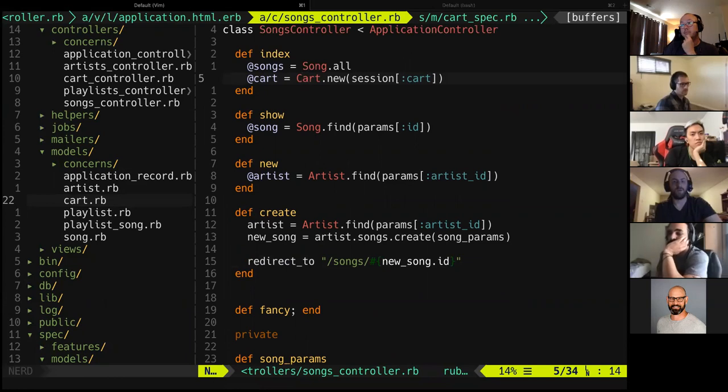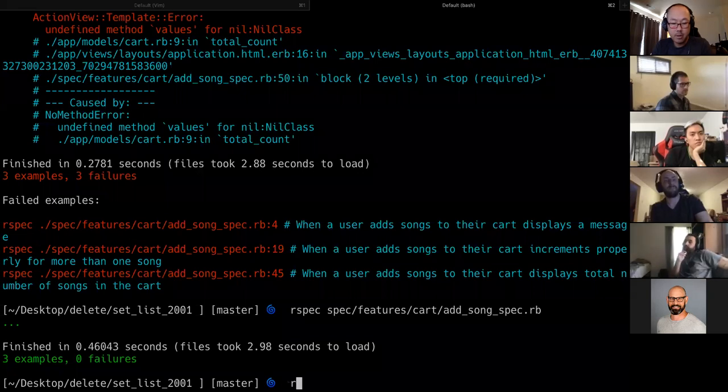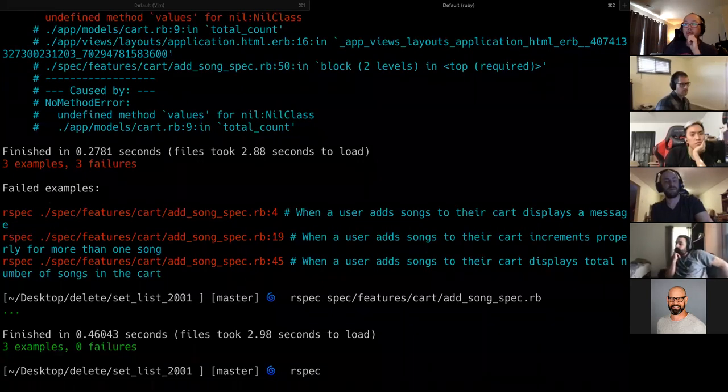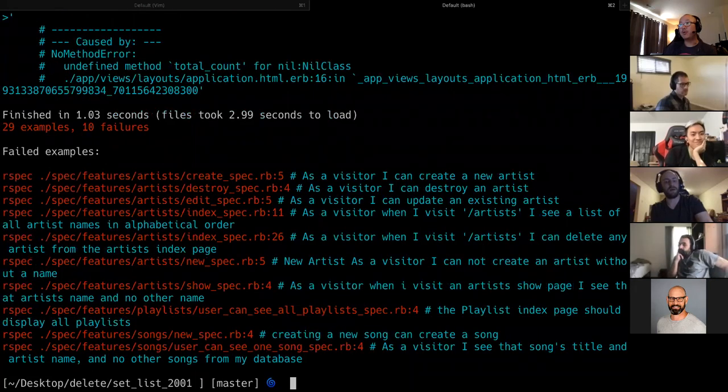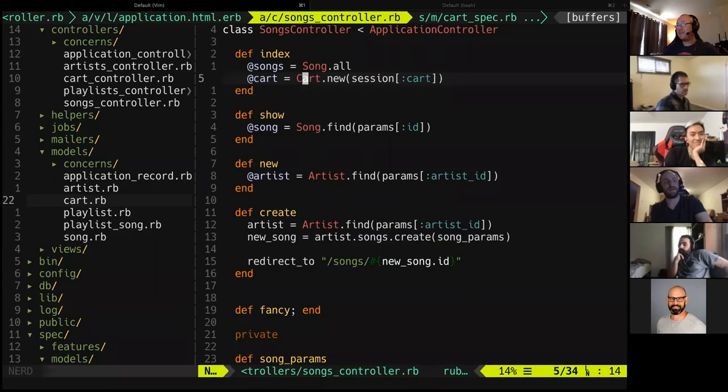The application layout has access to anything that's instantiated in any controller? No. Or just in songs, not index yet? The thing is that if I do this right now, it's going to eat itself, because I've not made it work for everyone yet. We're still working in our very small feature. We're going to make it work everywhere. Gotcha, not yet. Okay.